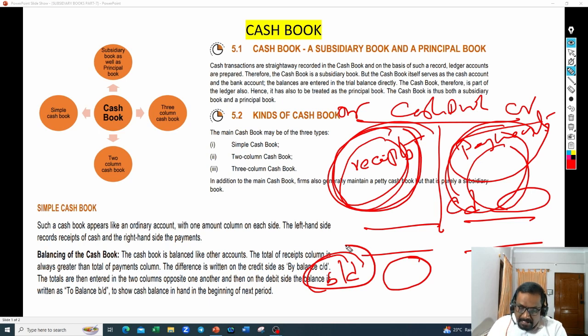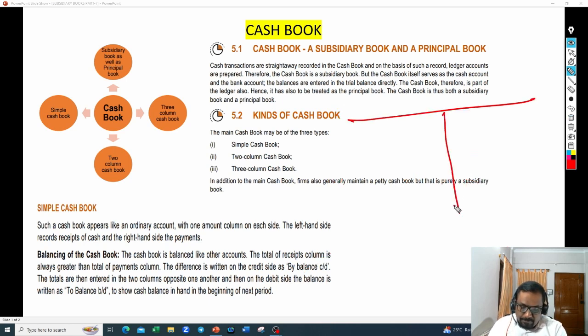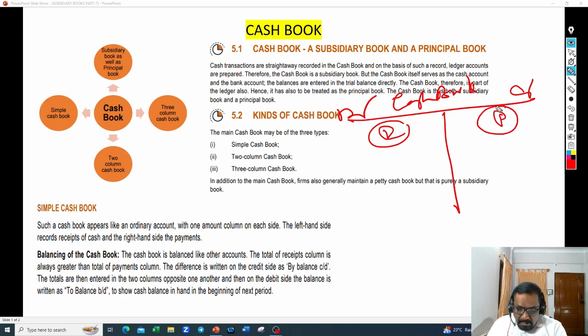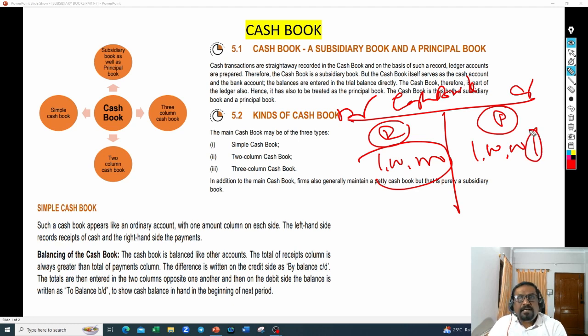Because of a simple reason. I'll give you a beautiful example. Let us say this is a cash book. This is the receipt side and this is the payment side. Let us say I have 1 lakh receipts. Total receipts 1 lakh. Can I pay 1 lakh 1 rupee? I can't pay, because I have only 1 lakh rupees in my hand. How can I pay 1 lakh 1 rupee? That 1 rupee is not there on the receipt side. So if I have 1 lakh, I can pay only to the extent of 1 lakh.